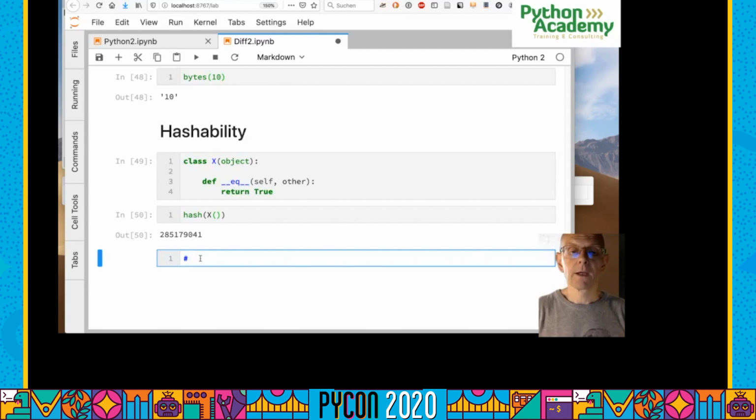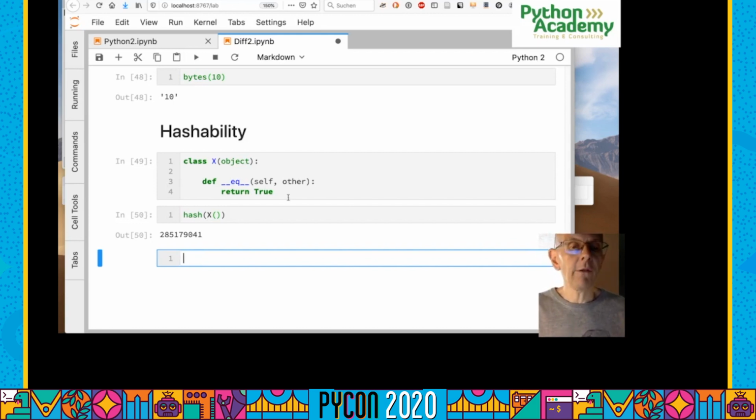It gives you some value. In Python 3 it doesn't work. So you have to be careful if you want to use your own objects as keys in dictionaries. You might need to change something. You might get a strange hashability error, and when you have an __eq__ there, then you also have to have this __hash__.